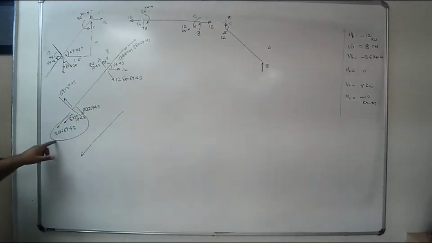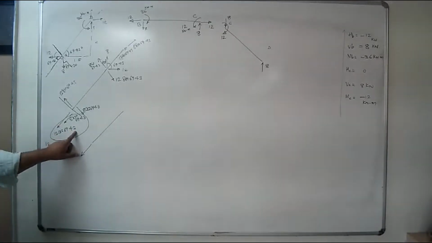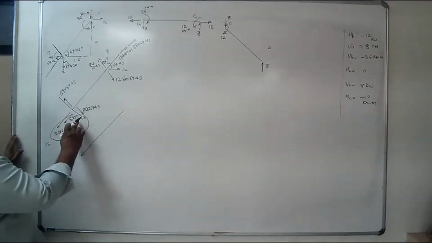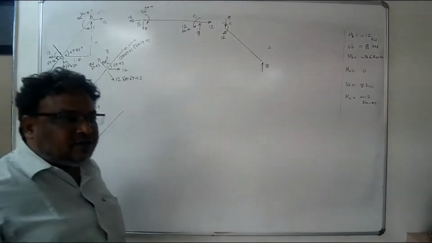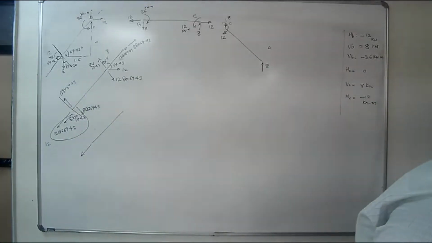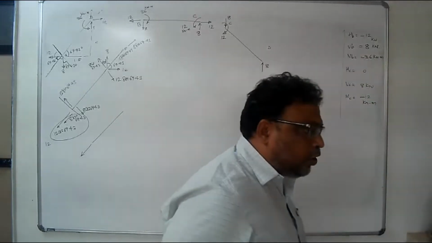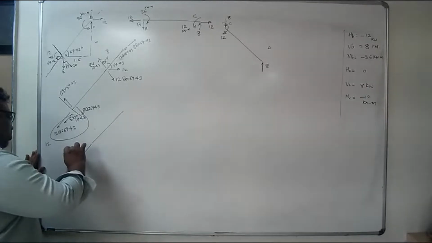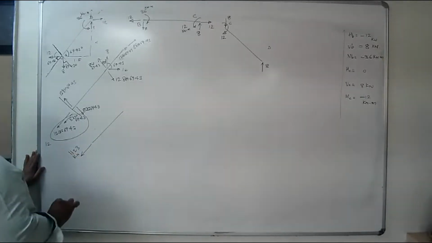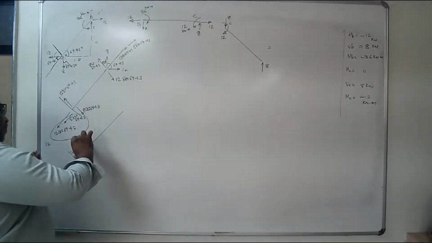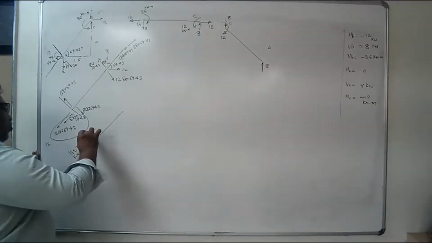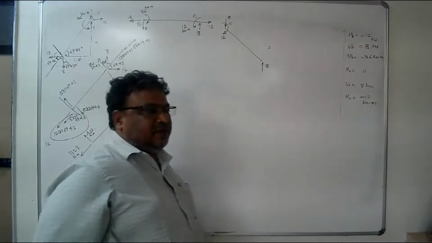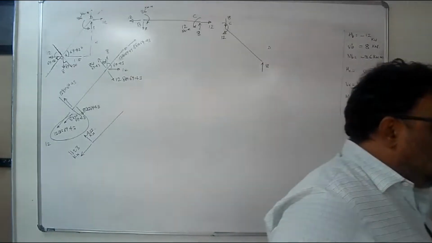So how much is this total force? 12 cos of 69.43 plus 8 sin of 69.43. How much is this total? 11.23. So it is 11.23 kilonewton, and it will be acting up, and that will be 4.22 kilonewton. Is it right? Please confirm whether I have written it correctly.